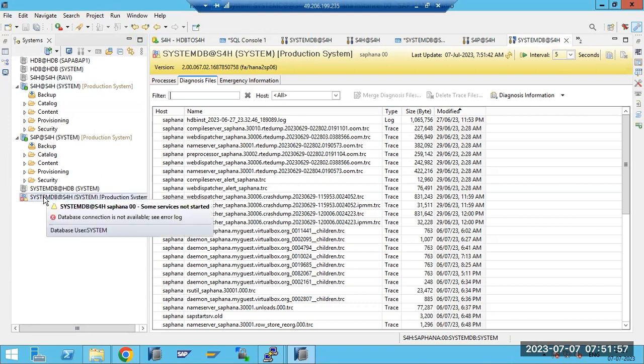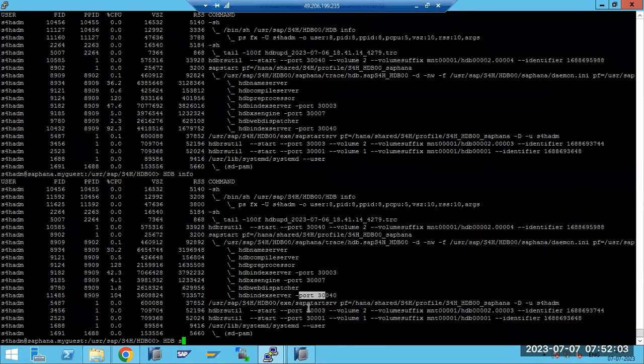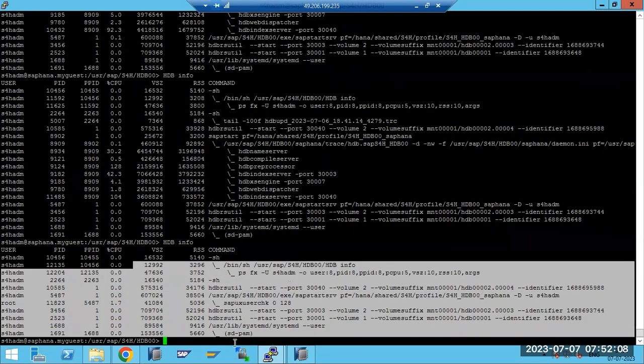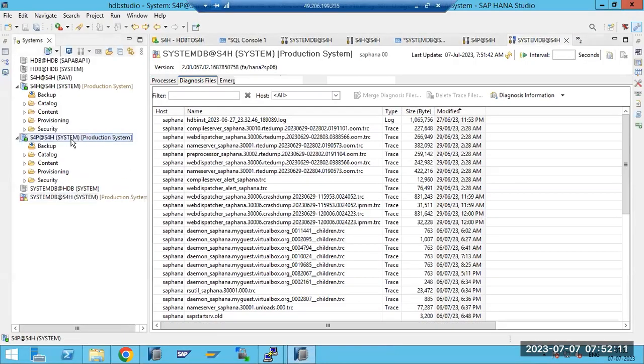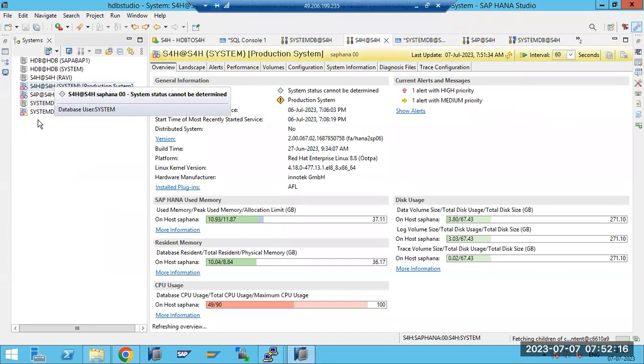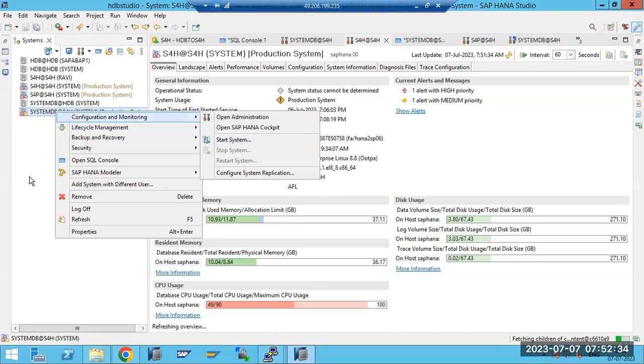Now the system DB is stopped, right? Now see what about the other processes. Just info. Here all are stopped. See here, all are stopped. If you go here, see, this is also stopped and this is also stopped. All stopped. Both tenants, everything is stopped. When you stop the system DB, all are stopped. Then if you start it, all will be started again. So that is the way. Just start it, and all will be started.